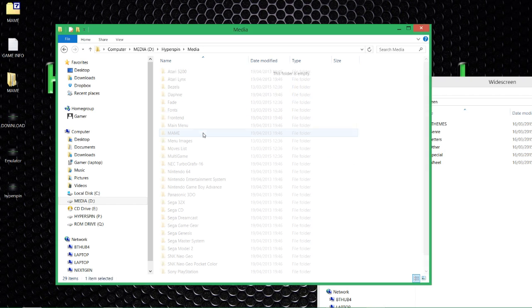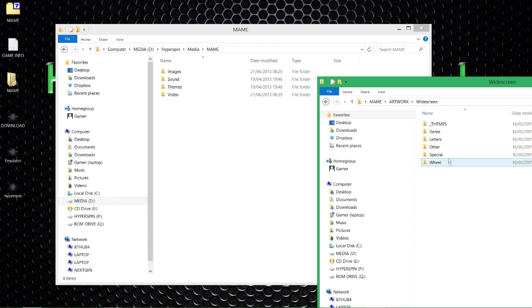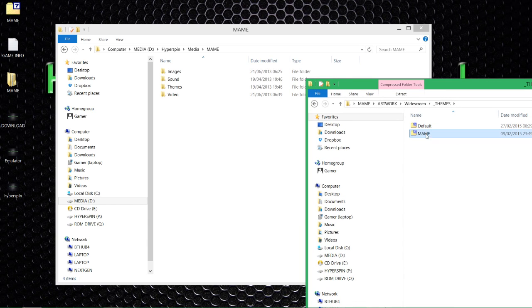So, on your MAME, we're first of all going to start off with the theme. This is the system, the actual default theme within the system theme. So you've got your main menu with your Dreamcast, MAME, Game Boy, and all that kind of stuff. Then you click on it, and then it's the next theme that pops up. So we're gonna go into here, and as you can see, I've included both the main menu theme and the default theme. So this is the one that will show all your games. This is the one that will show, well, basically the main menu theme. Slightly different just in the way things are spread out within the theme. You'll notice it in a second anyway, so let's install.